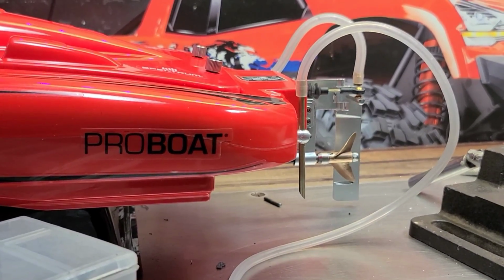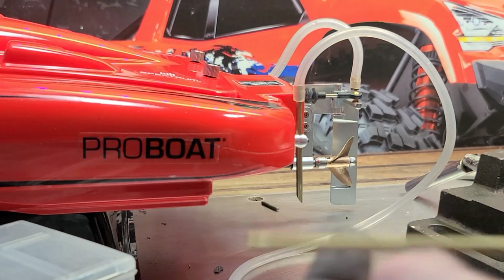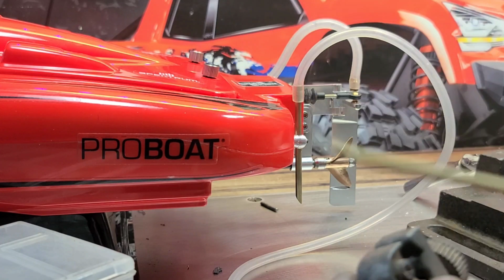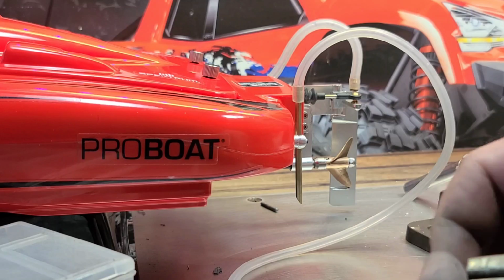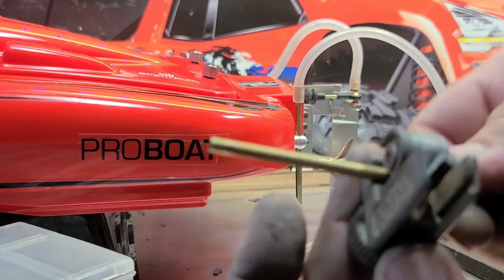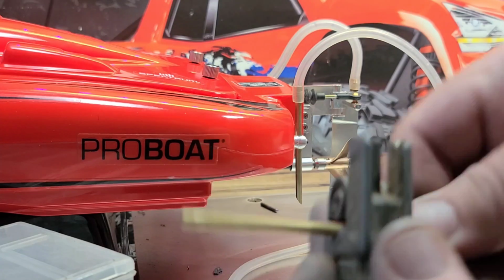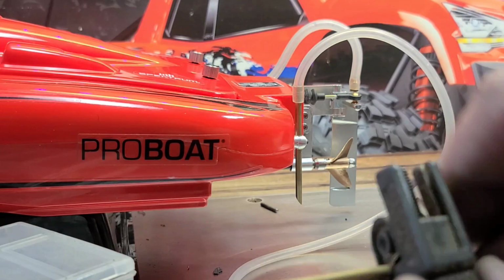Once you've got your mount made, you just want to cut your brass tubing, plastic tubing, whatever you guys decide to use, to size. I use this pipe cutter. Just kind of cut it to size, and then we'll go out and sharpen it up on the disc sander. Get it sharp so it picks up water and doesn't create any drag.